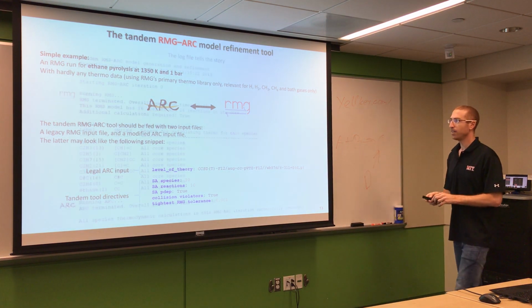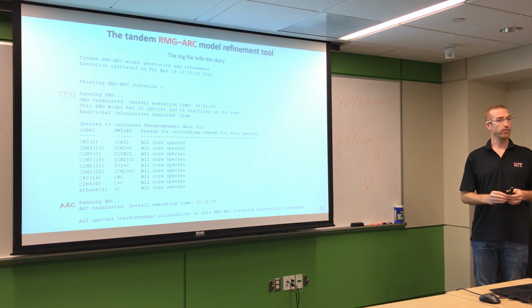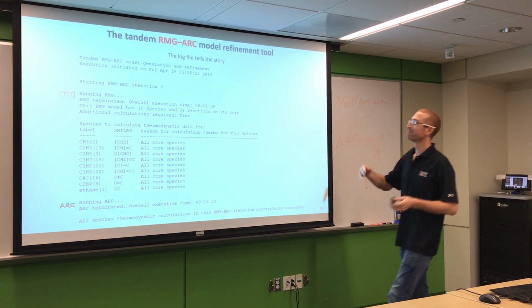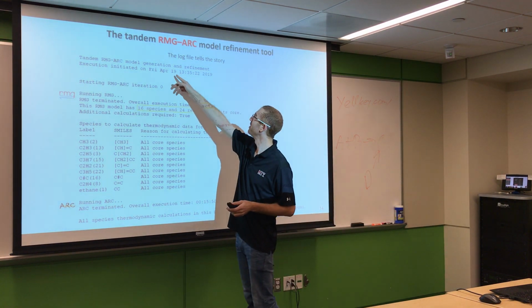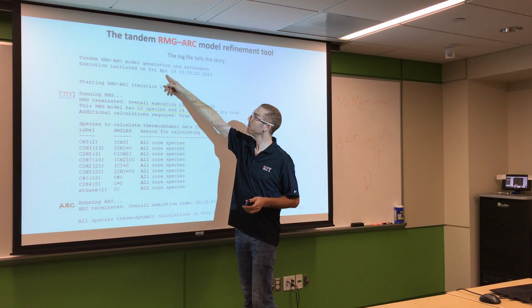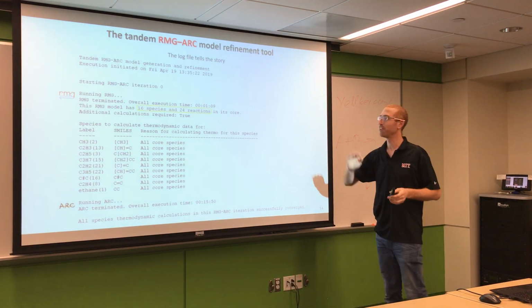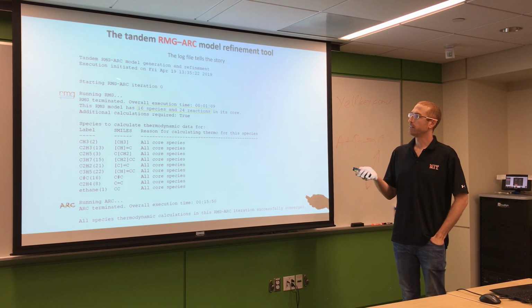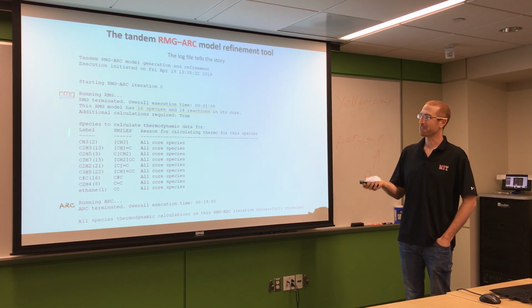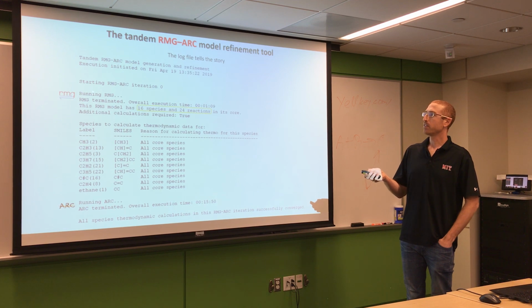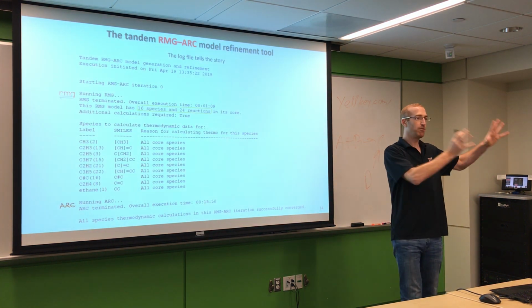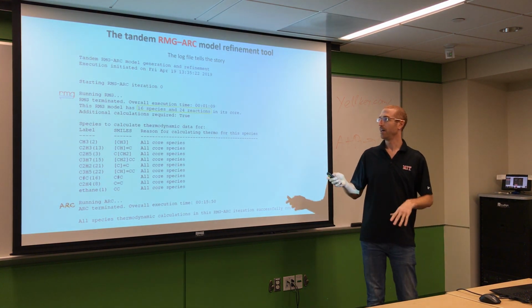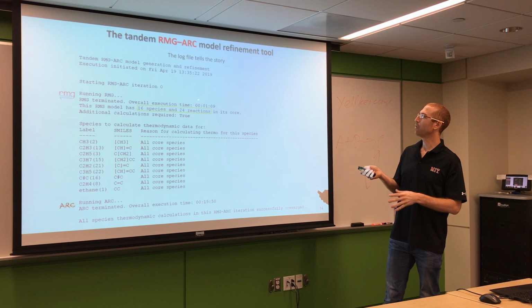All right, so let's see what that tool does. I'm showing here the log file after running RMG and Arc in tandem. So we start. Let's see, when did we do it? April 2019, so like 6 months ago, not that long, it's not that old. So starting iteration 0 of the tandem tool. First, I added the logo, of course they won't appear in your log file. First it runs RMG, so you have the separate RMG log file. It will be in a different directory, iteration 0 RMG. Then once RMG terminated, here what did we do?